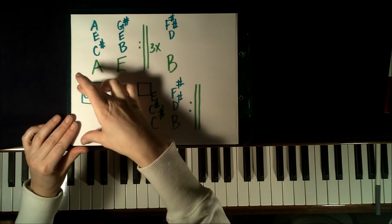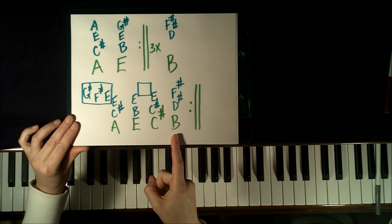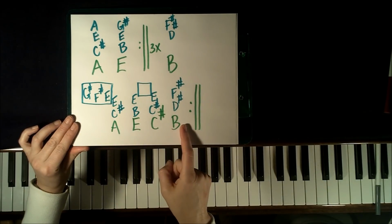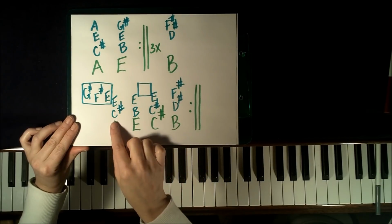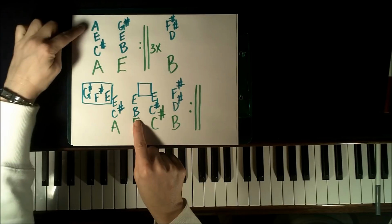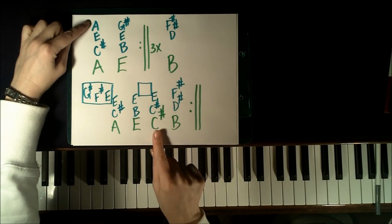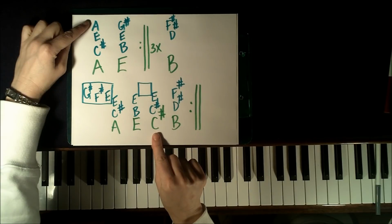So the next part is the chorus. And you can see again we've got A, E, and B happening in the left hand. And some of the notes that we've used before are being used again. But we're leaving off the top ones. So the melody changes a little bit, and the B is the same. There's just one extra chord, and that's the C sharp chord.